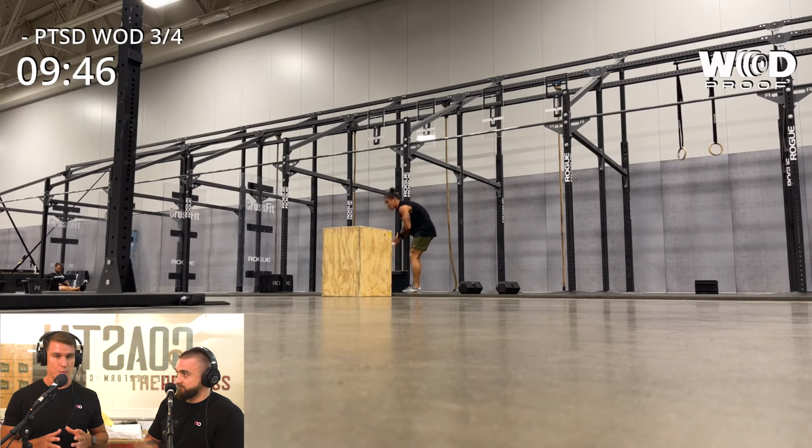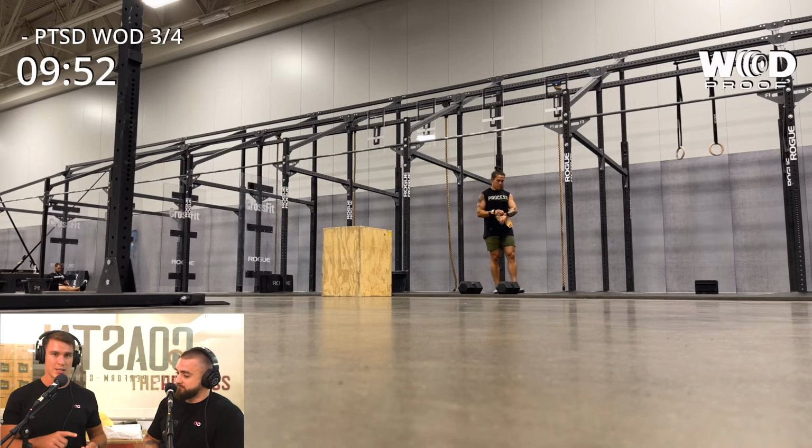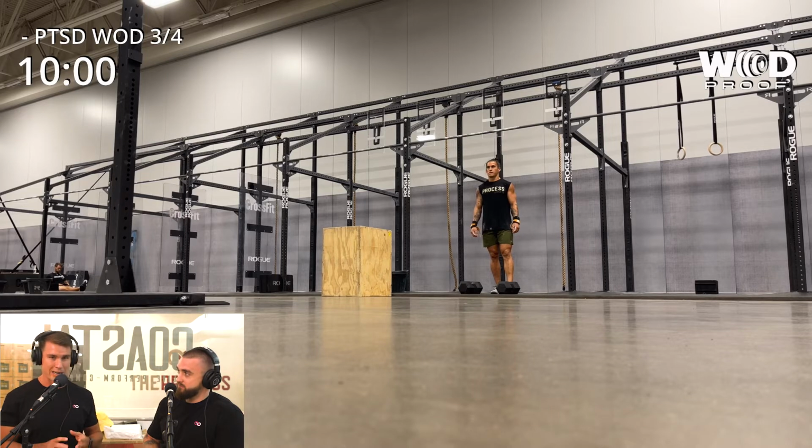Then I'm actually going to spend more time warming up this part of the workout. I'll be warming up the devil press, the gymnastics, and the box jump overs. That's my first priority. Get those movements feeling warm. Do kind of broken down variations of that workout first. And then the last thing I'm going to do is start building my back squat.